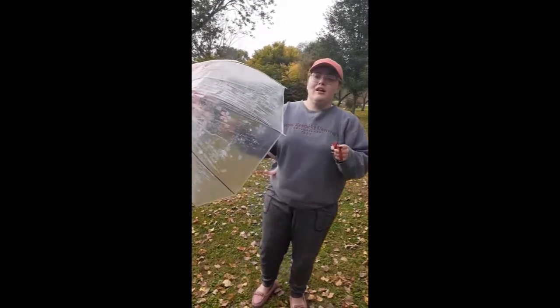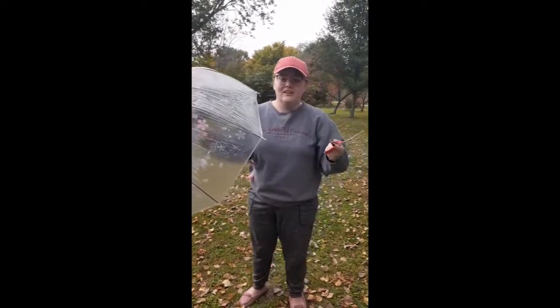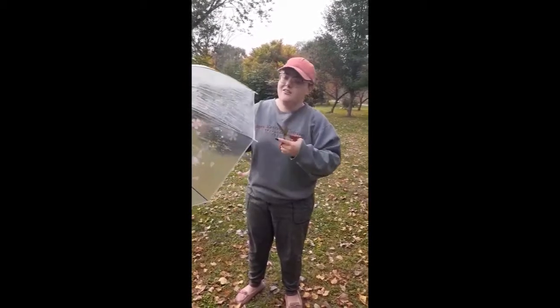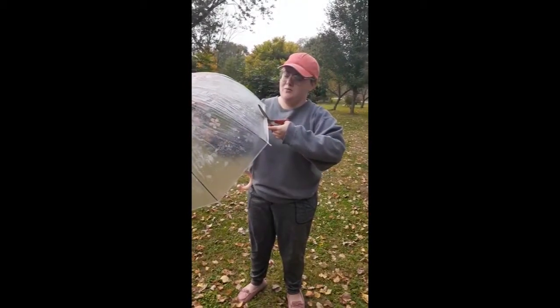So to make this a little more like a tree, trees have leaves. So when the air blows, it's able to go through the tops of the trees. So to do this, I'm going to cut our umbrella just a little bit.